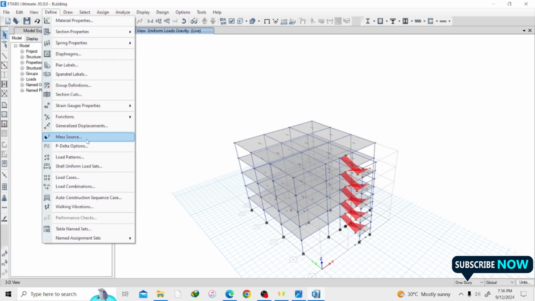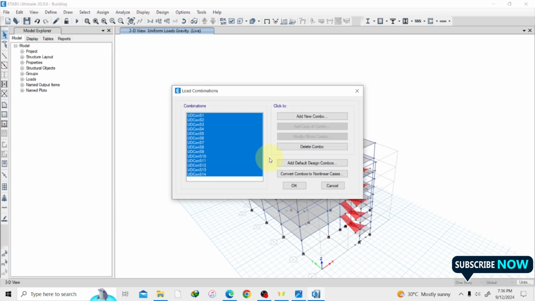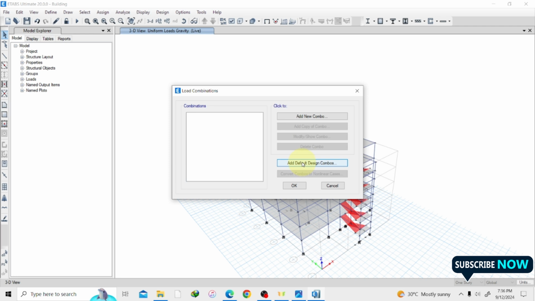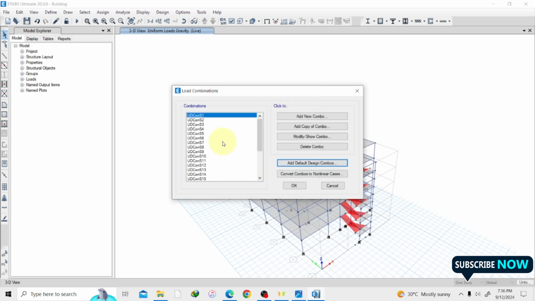You can go back to your load combination. Since we didn't really create that, you can just delete this combo. So add design combo. This one we are going to include the opposite direction. So concrete frame convert. So OK. So you see the load combination has become many more than the first one we created. So the load combinations are many over here. So once you are done, you just click on OK.